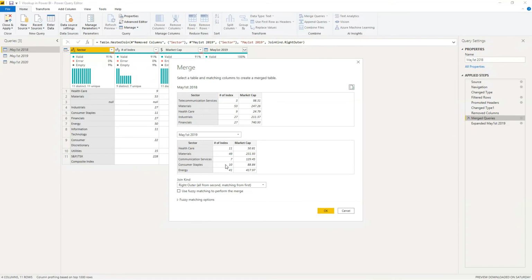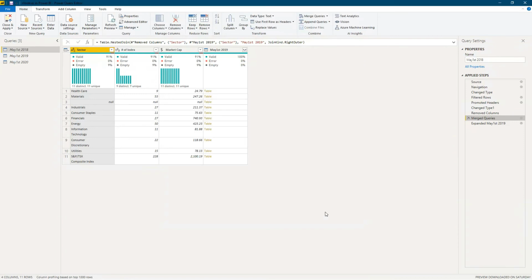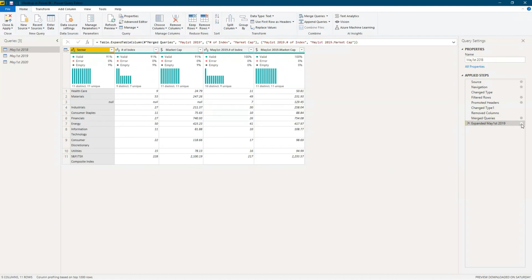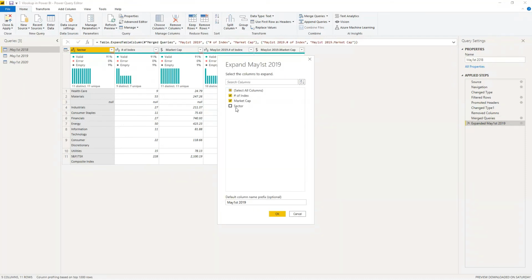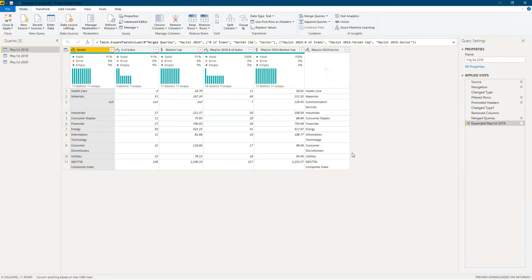So for that, I need to click OK, that's fine. And then when I'm expanding, I'm going to select sector. Right. So this is communication services. Because I don't have communication services over here, it's showing null. But the communication services is there in 2019.